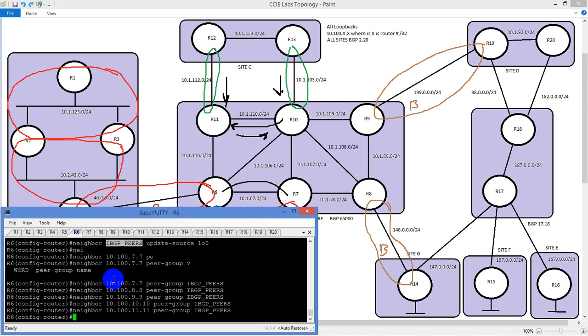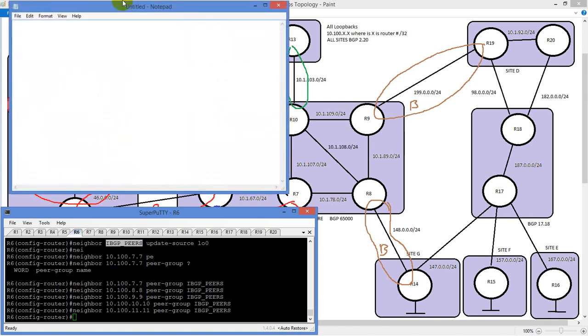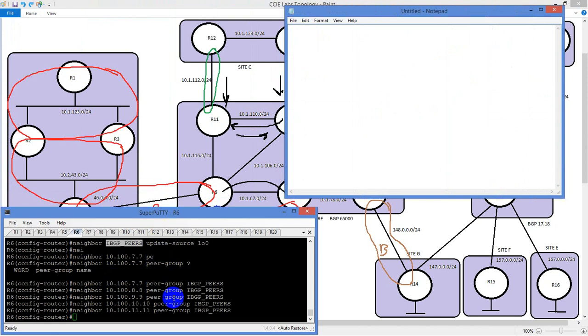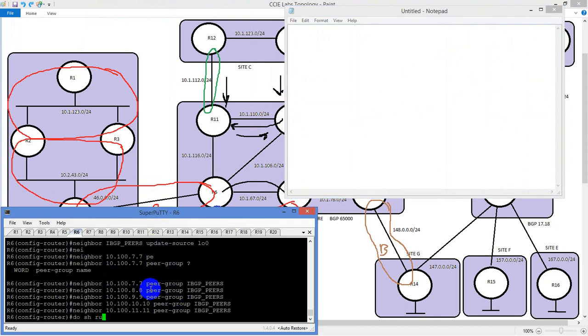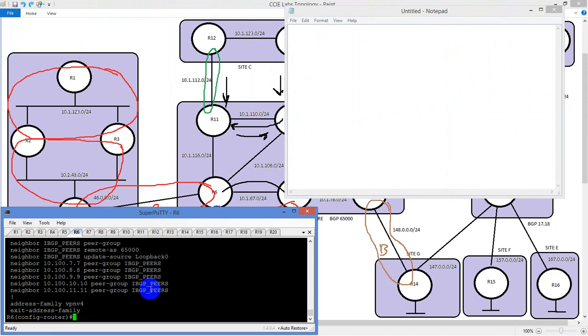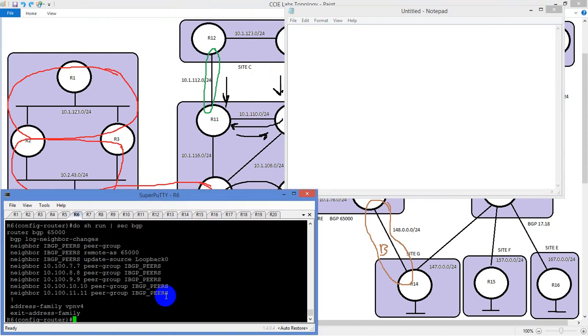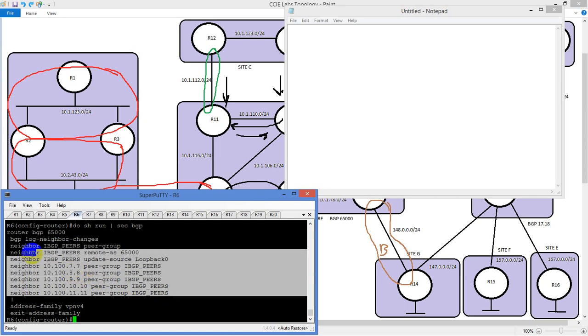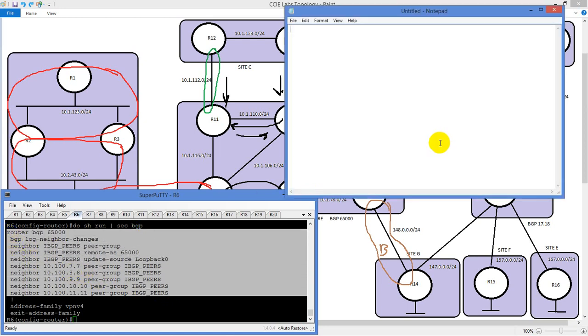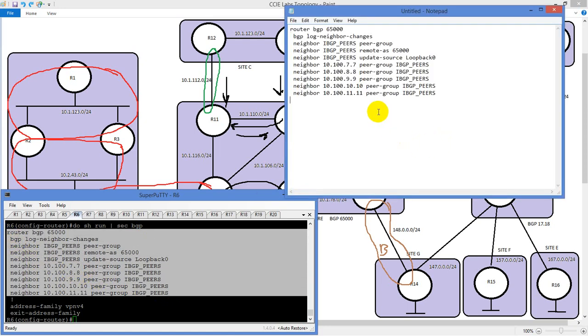So now what we get to do is pull over a trusty dusty open notepad document here and do a do show run pipe section BGP, and I just want to do the iBGP peering from here. So I'm going to bring this up just a little bit and do a copy and paste. And now I get to pull this out whenever I like and do whatever I need to. So now we're going to go to 7, so we're going to make this a 6.6.